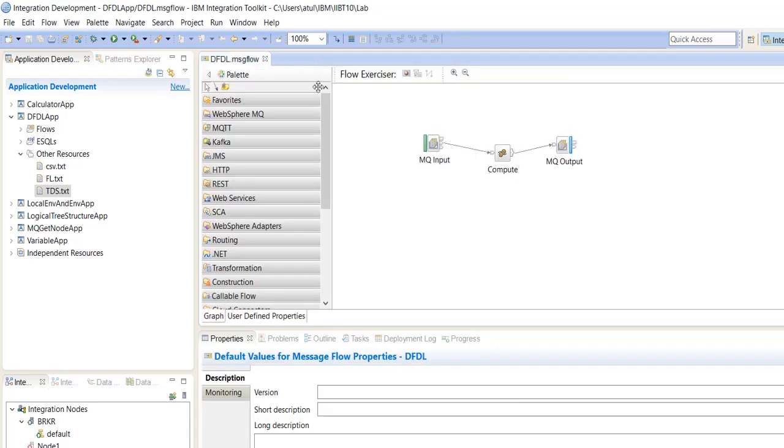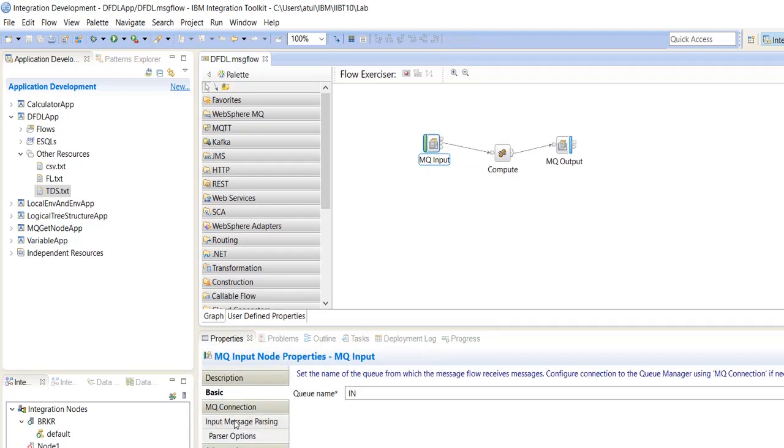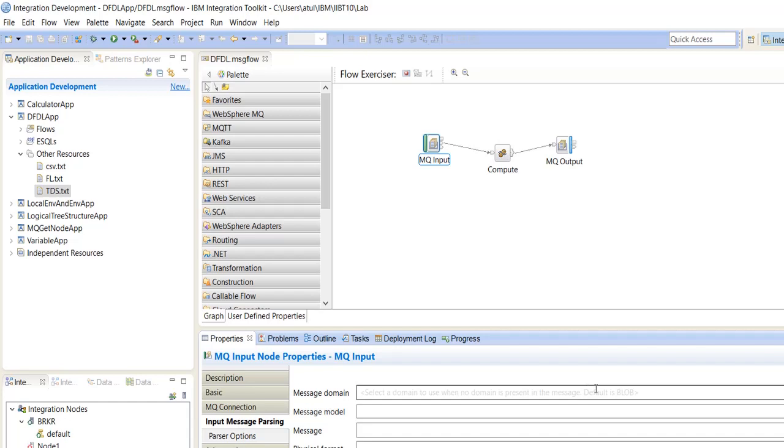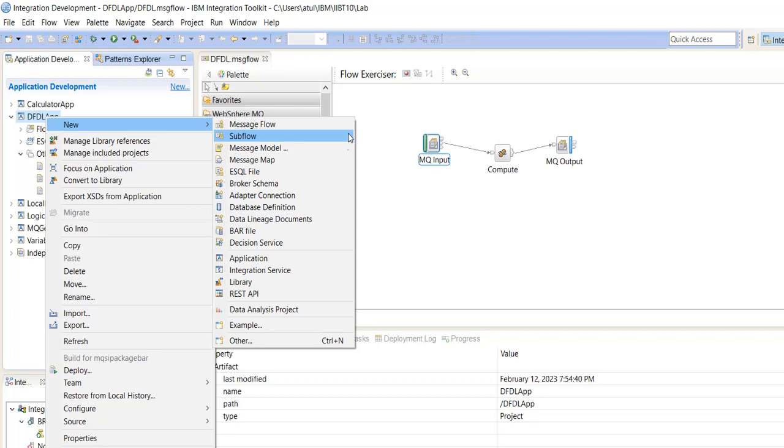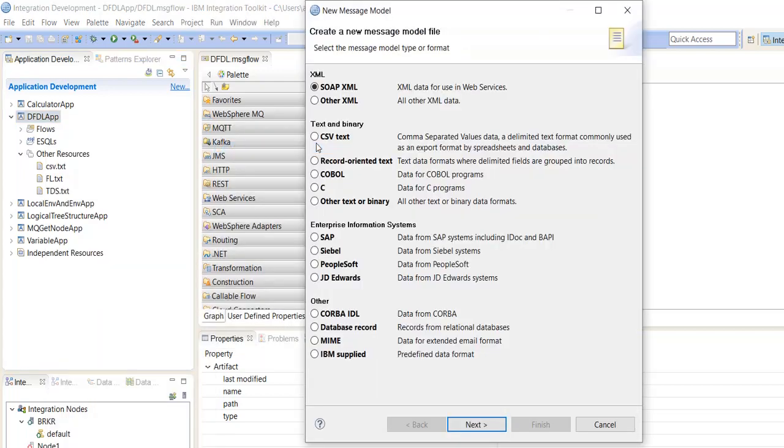So in the MQ input node we will select DFDL in the message domain, and after that we'll read any one DFDL file and we can perform the operation. Let's try to create one DFDL. We'll create the CSV first.